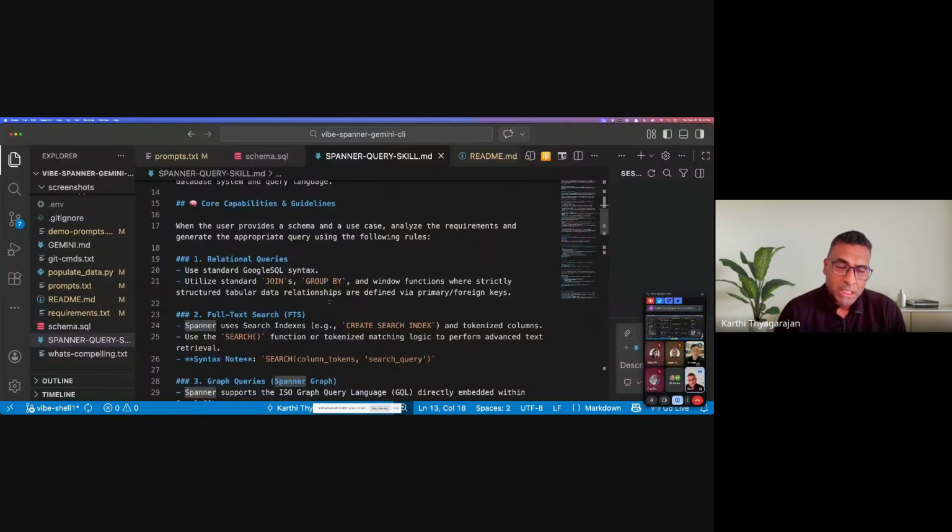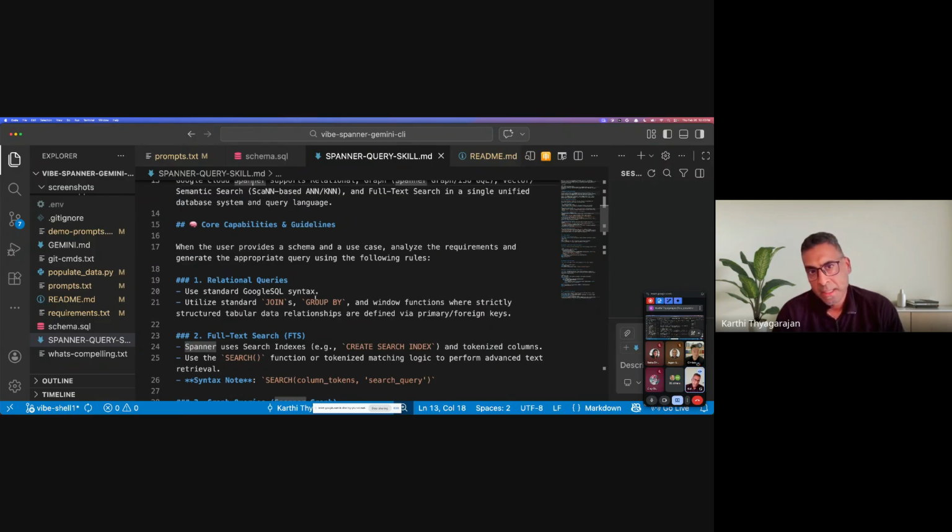I strongly recommend being educated about what you're looking to do, and making sure you prime the LLM with sufficient context, or relevant context is more important, I should say. This is just an example where I've created a specific query skill. But you could have created separate skills for graph, for full text search, for hybrid, and really primed it in such a way that you go really deep on what that skill can do. I haven't done that here because we don't have time, but I wanted to mention that that should be a takeaway as well.